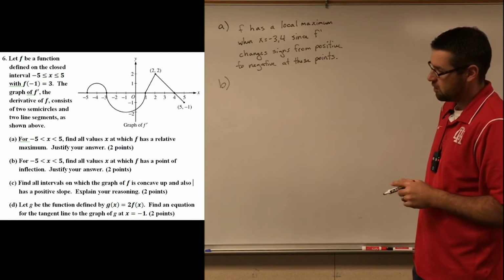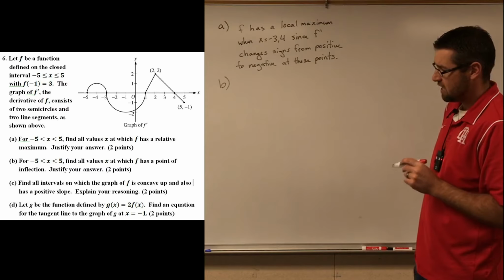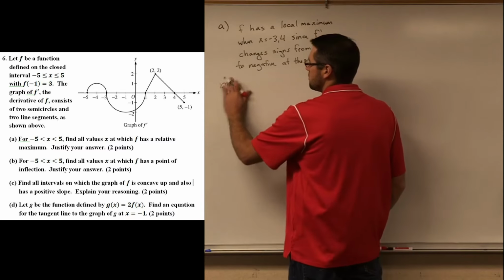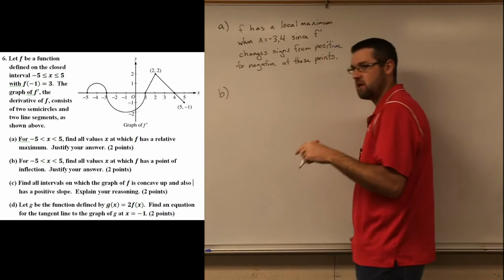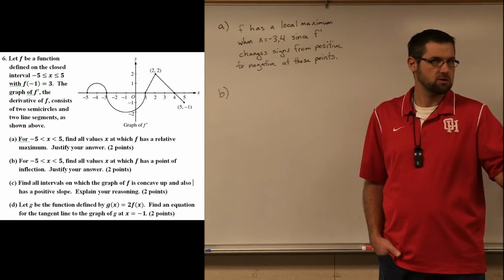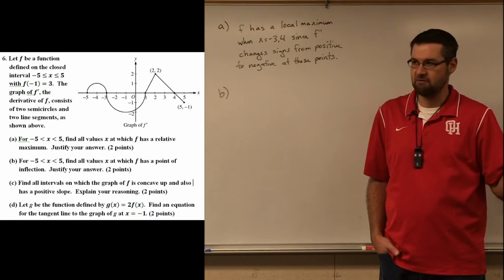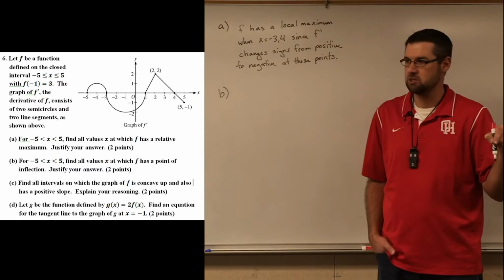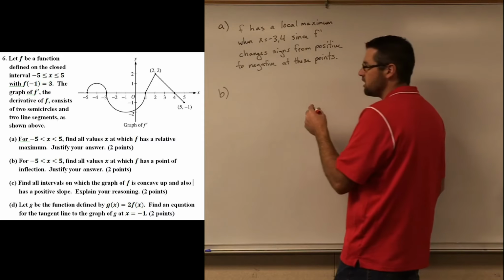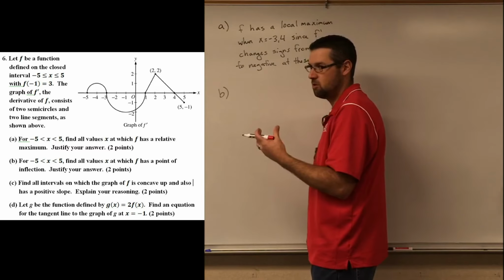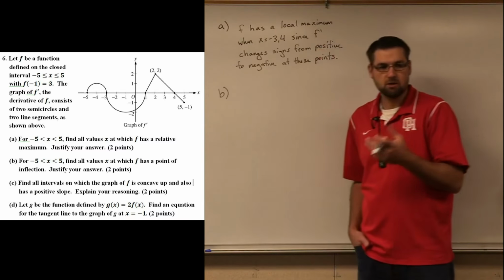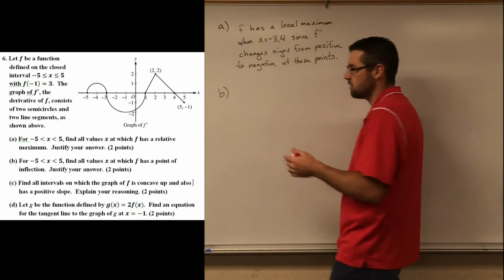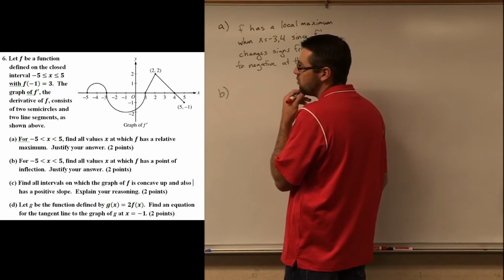Part B, over the open interval, -5 to 5, find all the x values for which f has a point of inflection. When does f have a point of inflection? A point of inflection is when f changes concavity, or when f prime changes direction, or when f double prime changes signs. Since we're looking at f prime, we're looking at direction, but that's not good justification. What do you have to include with the justification? Changing from increasing to decreasing, or decreasing to increasing. Okay? So I'm going to be as thorough as possible. So when do we have a point of inflection?